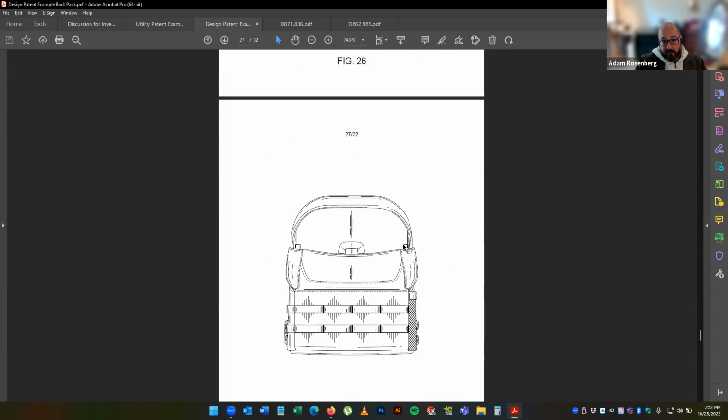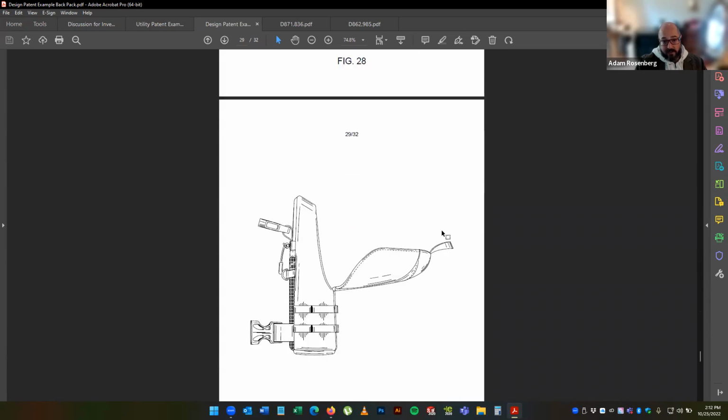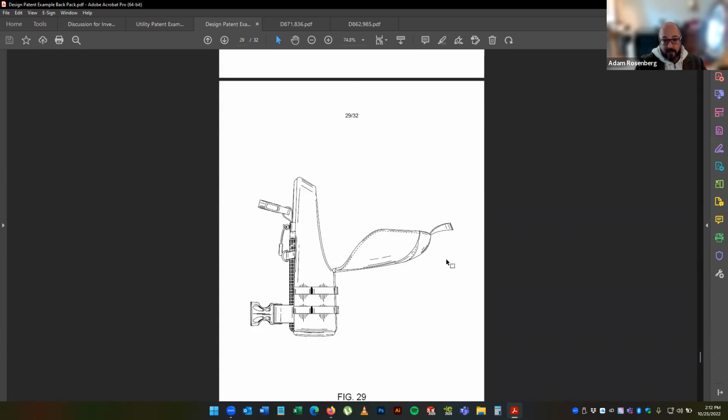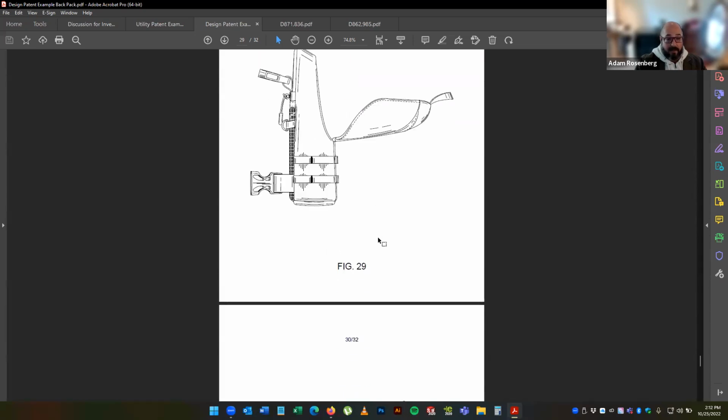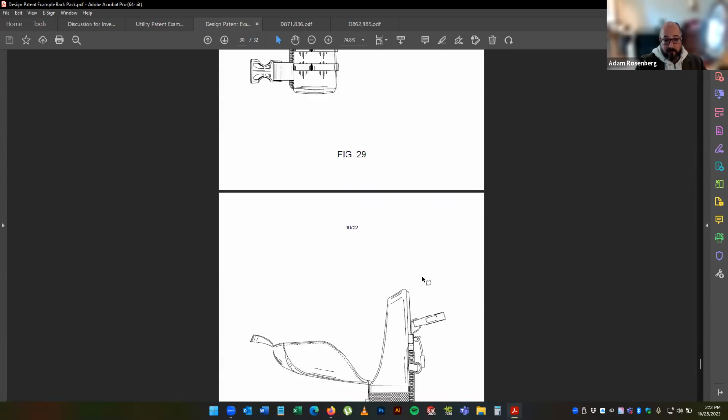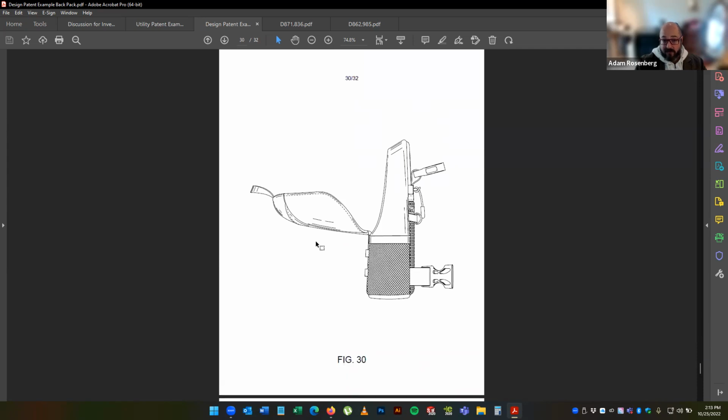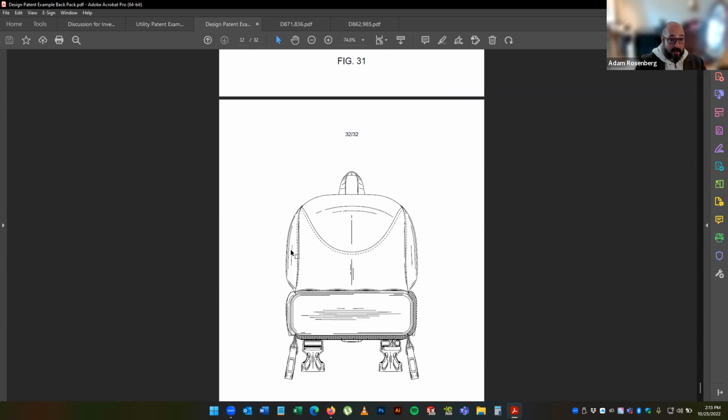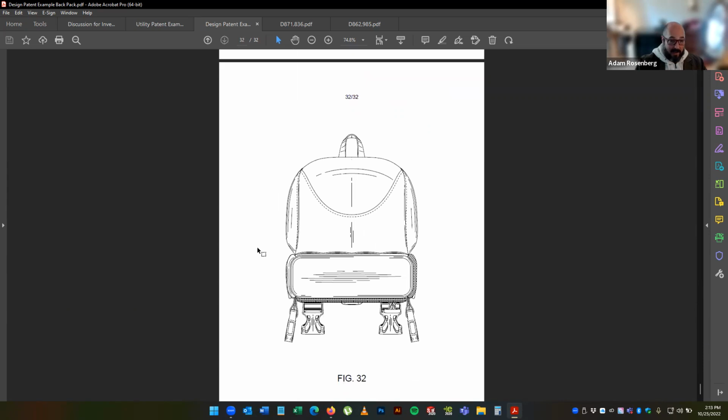Now, the tricky thing about this one was it's a soft good, meaning that it can take any shape or form. You shove something in it, the bag deforms. Not many people can create 3D models of soft goods, but there are some industrial designers that do, and as a service provider, that's what we do. And I do believe it is 100% absolutely necessary to have a 3D CAD model of your invention in order to get a design patent properly without getting objections. It's key. So let me just close those two examples out.